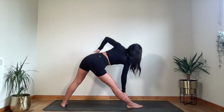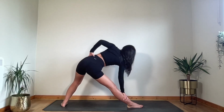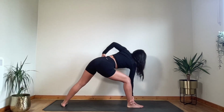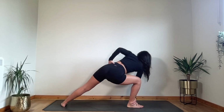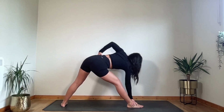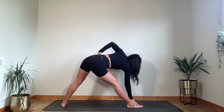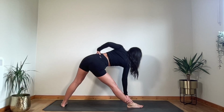So you can go fast or slow, but just make sure it's considered. So we're not just kind of going through the motions. You want to feel every part of that movement. Does the body say yes? Does the body say no, thank you?